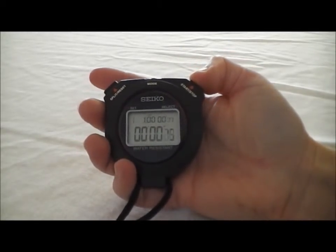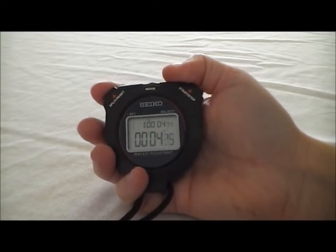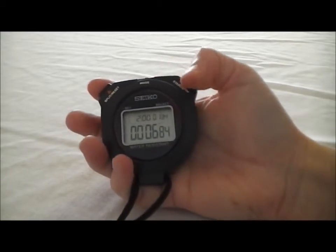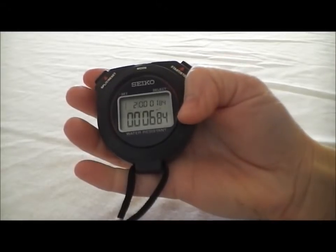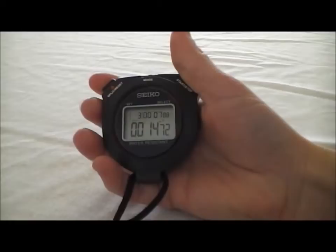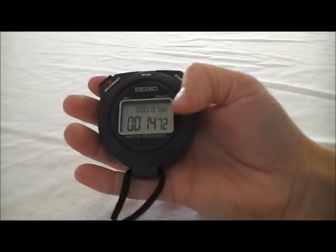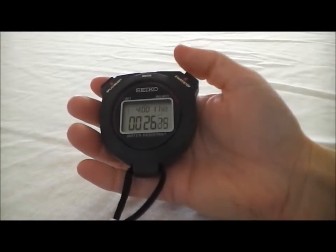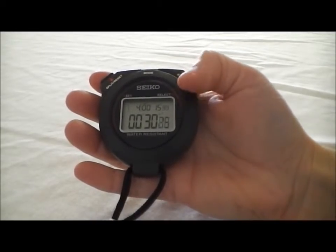This one does have a 10-lap memory and it will show both lap and cumulative splits. I'll show that to you in just a moment. We'll run a split and another split, and you can see that it's showing you lap split and cumulative time — the time in between each lap and the total time at each split. There is also an automatic release, so we see the lap and cumulative split right here. In 10 seconds it releases, so you can see the time that's been running in the background.